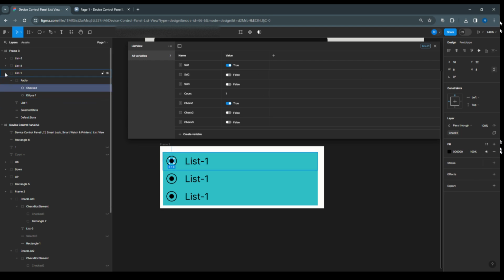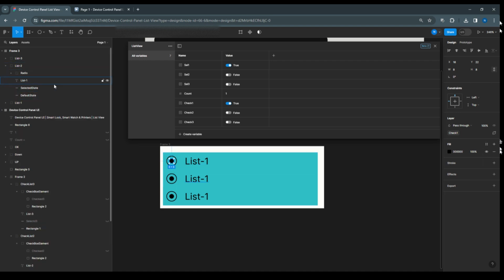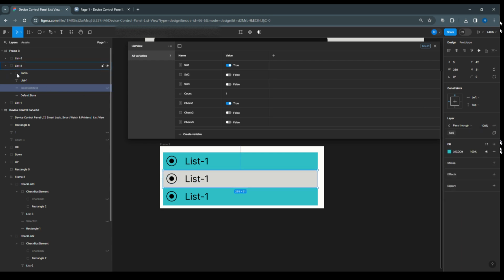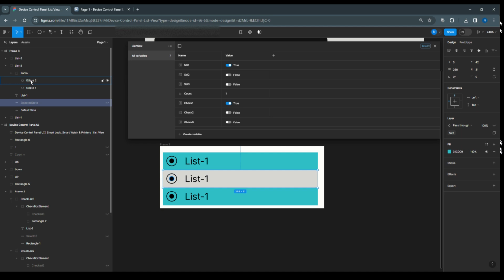Now the same thing we have to do for the others, meaning list 2. This is the selected state, and the selected state we can pass through as selected 2, and here you will get the radio. This is the selected state which is checked.